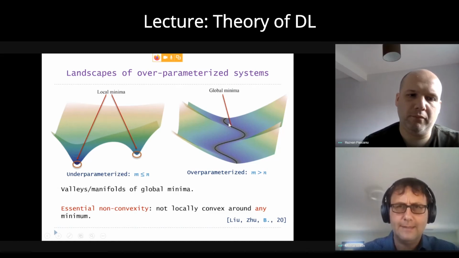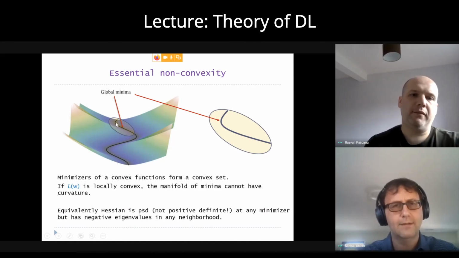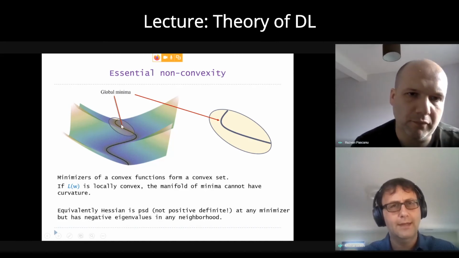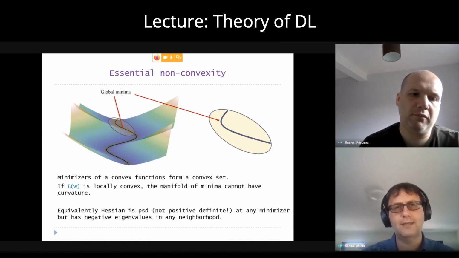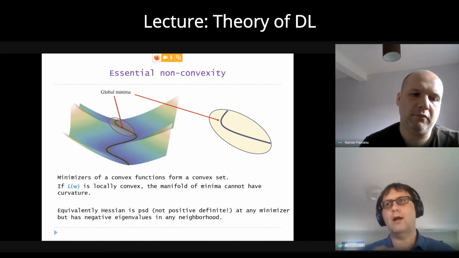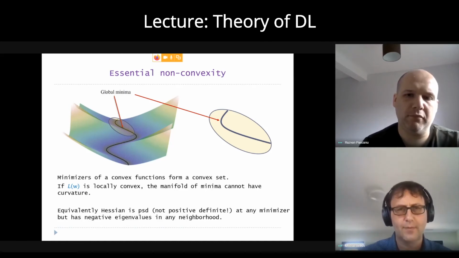And how do you see that the thing is not convex? Well, let's just look at this profile. When you look at this, you realize that the set of minimum is actually a curved set. And if the function is convex even locally, the set of minimum has to be a straight line. It has to be an affine set. So this cannot be convex at all. So overparameterized systems are never convex, not even locally. So somehow this convex thinking really needs to be rethought. That's another thing which modern, overparameterized deep learning brings.